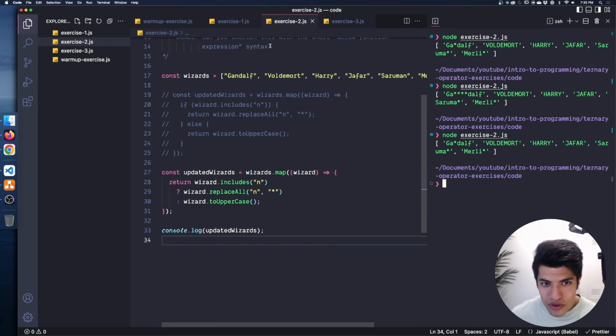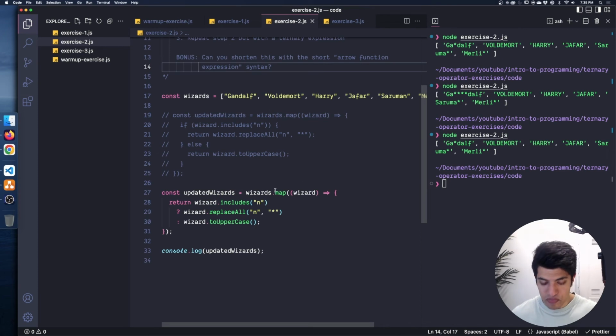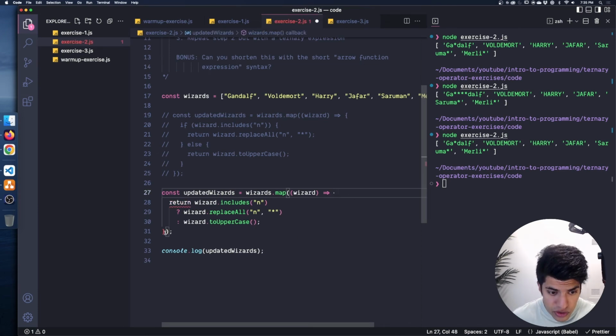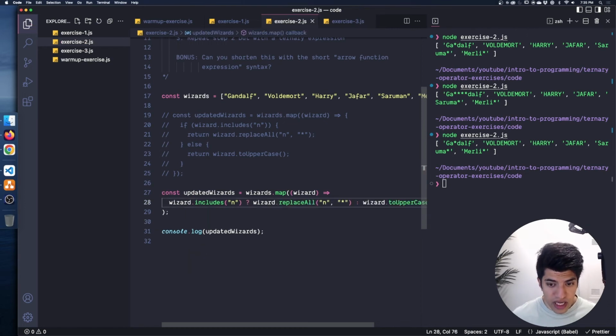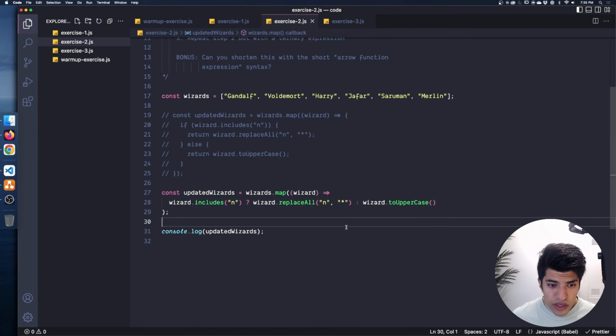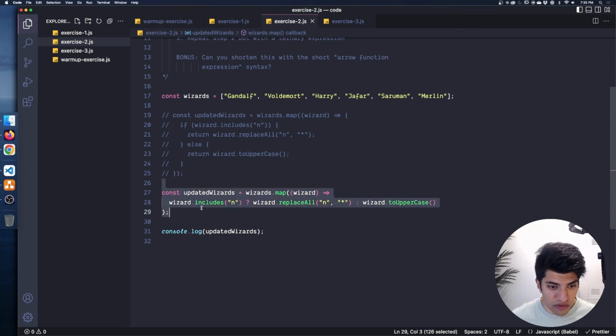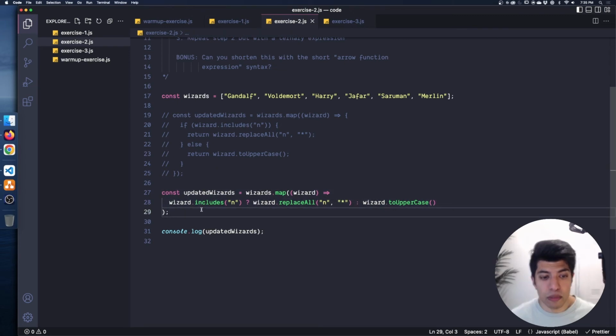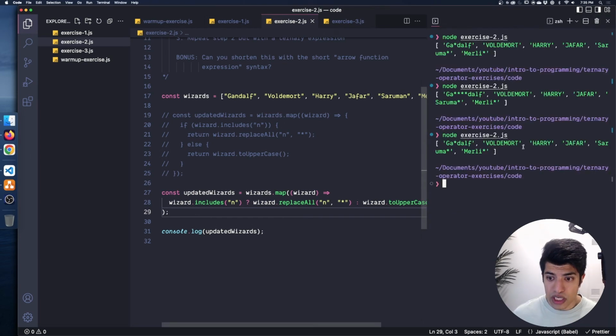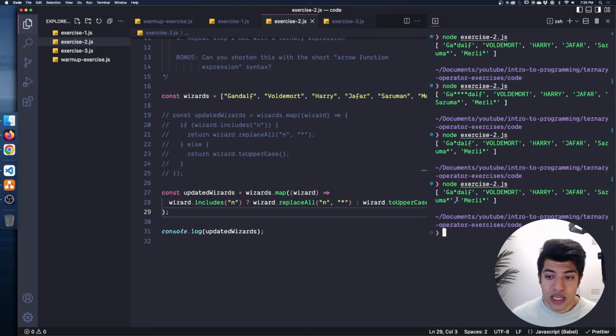Now we can shorten this even further, right? Our last bonus was how do we do this with the arrow expression syntax. So we can actually get rid of these curly brackets here. We can get rid of the return, and then we can get rid of the semicolon here, right? And if I shorten this that way, you can see that technically this can fit on 1 or 2 lines. I'd prefer this to go onto multiple lines, but now we are returning this expression directly, and we got rid of those curly brackets. So it's even shorter syntax. This is what you'll actually see happen most of the time with things like map and filter, for example. So if I run this code, what we'll see is I actually get the exact same result as I did before, which is pretty awesome.